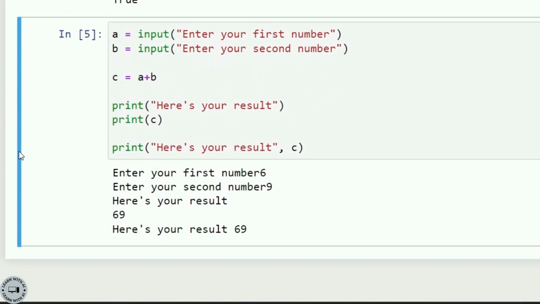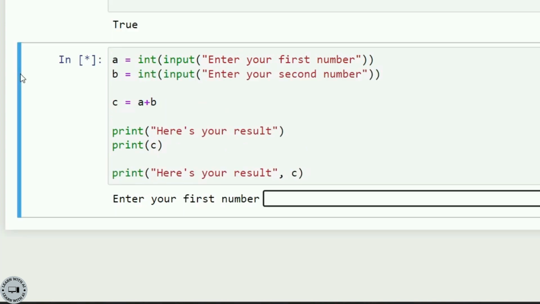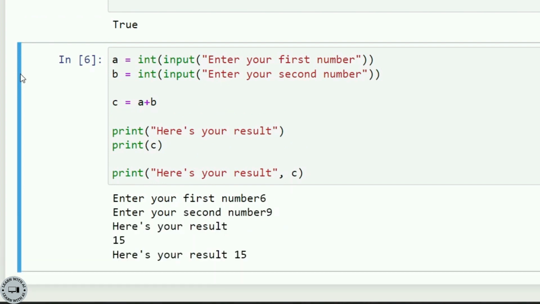So what happened here? These two are strings, as I already told you. When we add two strings, they just merge or join with each other. So to convert these strings into a number or an integer, we will use typecasting. So before the input, we have to write the int function, then start with a bracket, and at the end, we have to close that bracket. If you don't remember how to do typecasting, then you can replay this video again. For this too, do the same thing. Type the int function because it is a string too. So let's run it again. Let's type 6, then 9. So this is our output.